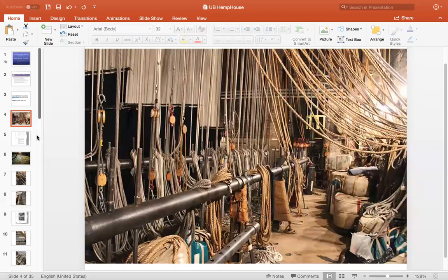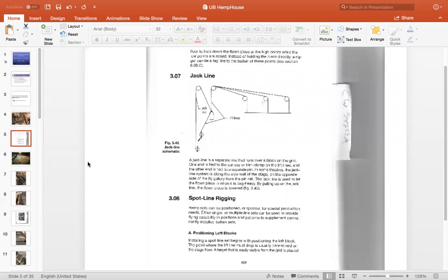I think go to the second picture. We can come back to this if we want. This is kind of just a basic diagram of a hemp house rigging.